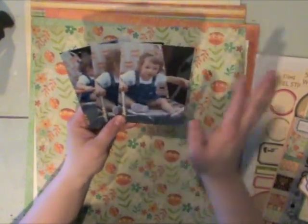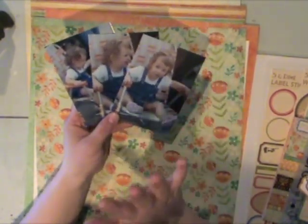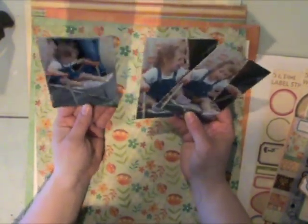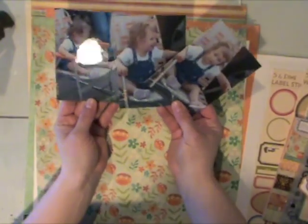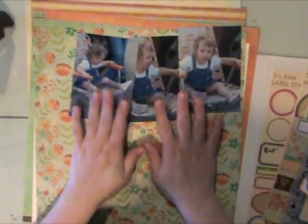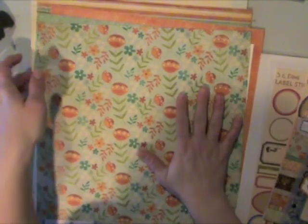Because these were scrapbooked before, I had put some eyelets through the top of one of them, and so instead of going and reprinting the photos, which I really didn't need to do, I just cropped them down to 5 by 3.5, which will allow me to line them up on my page here in a little bit when I put it together. Anyway, so those are my photos and a little bit of my thinking behind what I'll be doing here.